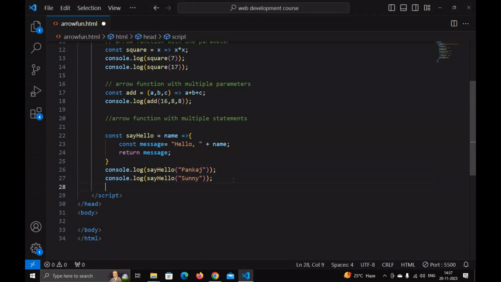Now let's create an arrow function with multiple parameters and multiple lines. So, a multi-line arrow function with multiple parameters. Very simple. Let's create an arrow function.